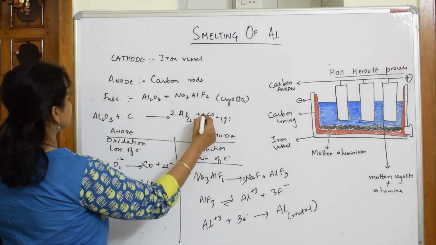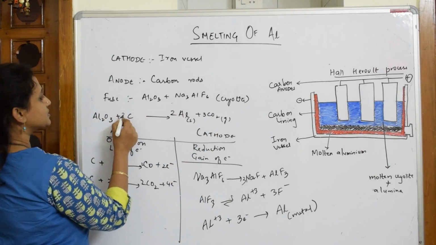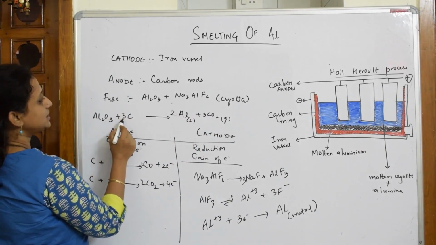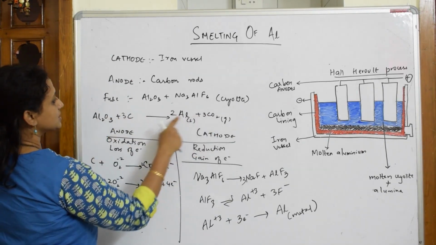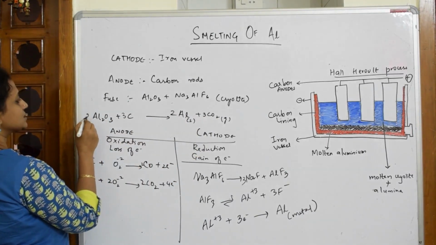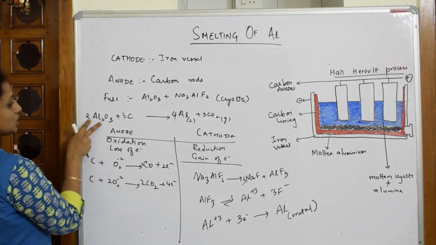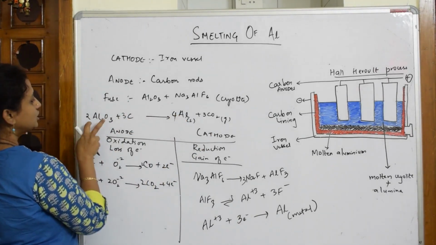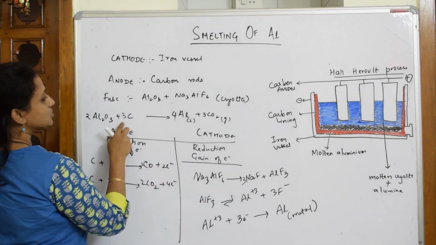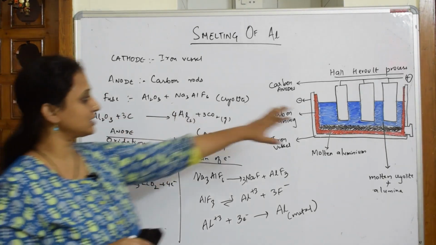So if I write, suppose, 3 here. Now let us see. 3 2s are 6. Okay, 3 carbons done. 3 2s are 6 done. So I have to write this as 2. Then this aluminium becomes 4. Now let us see if it's balanced. 2 2s are 4 done. 3 2s are 6 done. Of carbon 3 done. Once it is done, we are going to take this whole thing in the electrolytic cell.